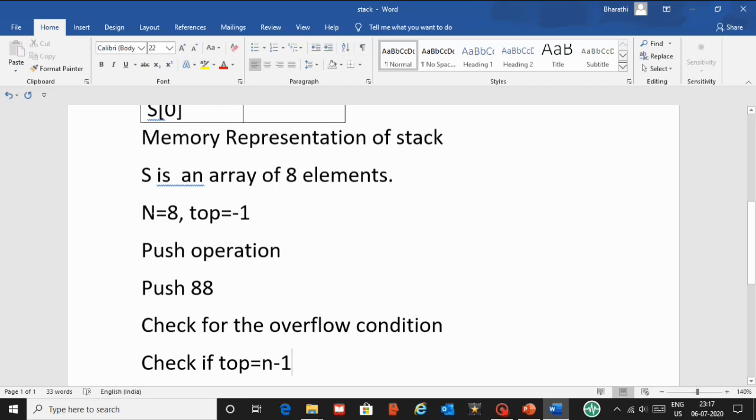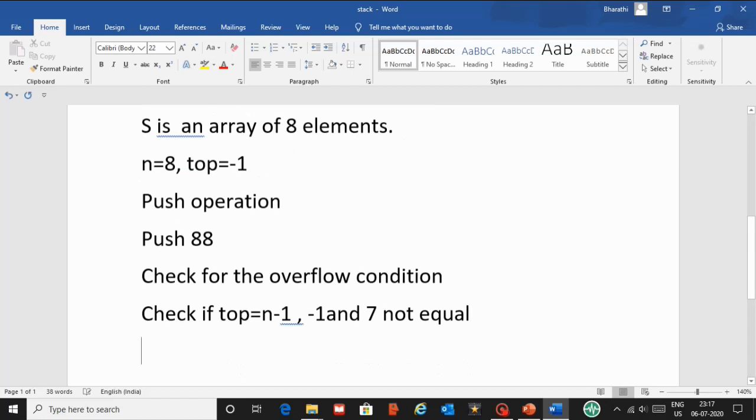This n, make it lowercase only, because n is 8. So what is top? Top is -1 and n minus 1 is 7. So not equal, right? Then what should I do?